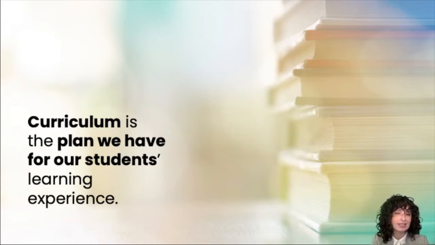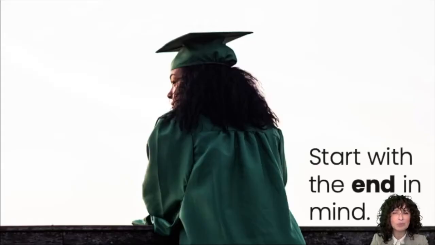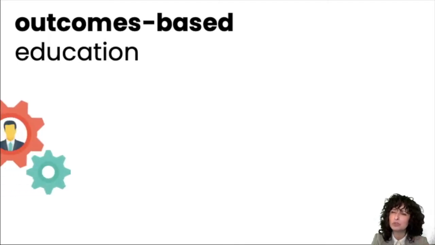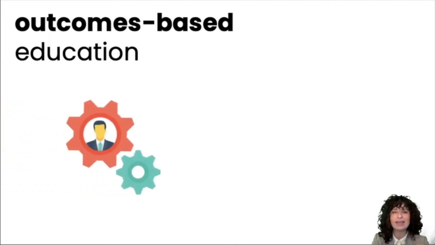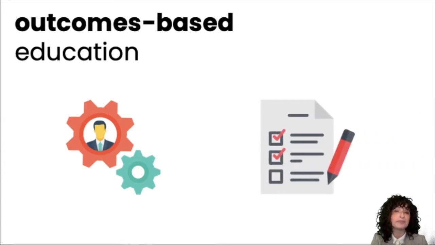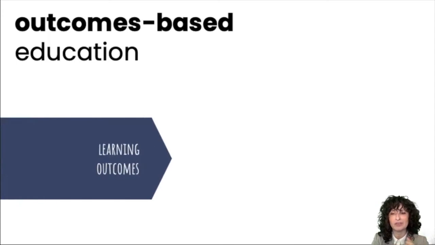Curriculum design is actually really coalescing right now around an outcomes-based approach to education. Sometimes referred to as backwards design or constructive alignment, this approach starts with the end in mind. Outcomes-based education asks instructors to think carefully about what they want their students to be able to do by the end of the learning experience, and then design assessments that effectively allow them to determine if their students have been successful. Learning outcomes should be specific, observable, measurable behaviors.